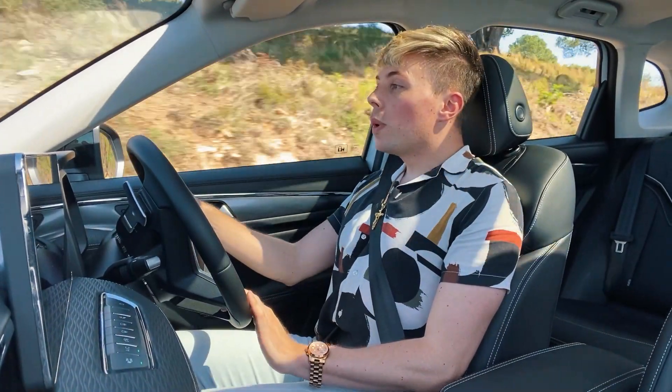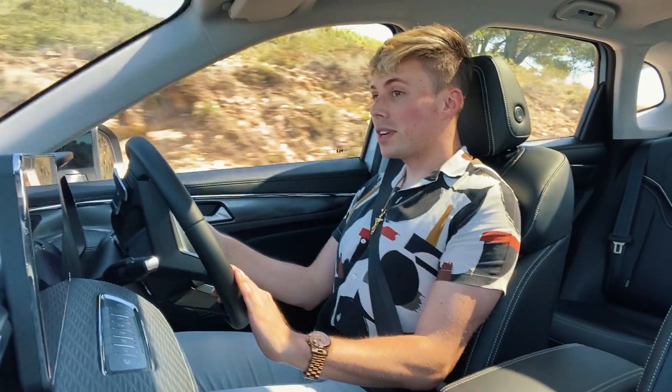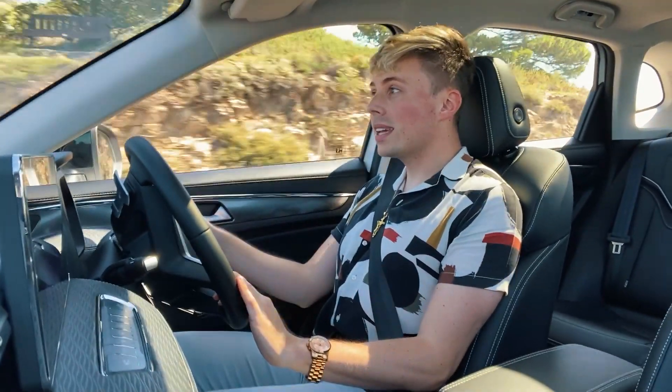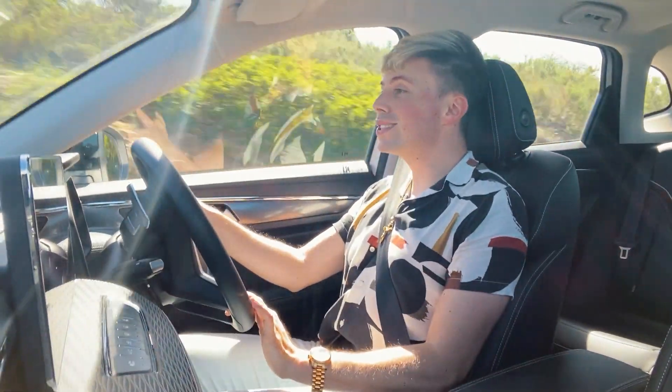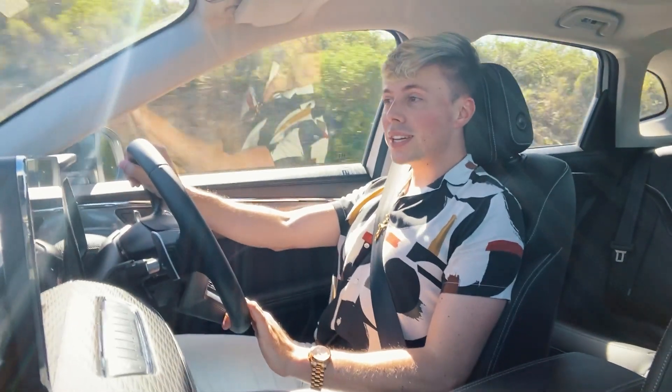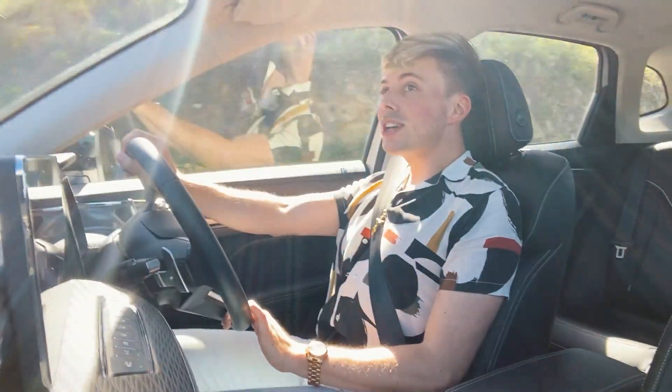A brand that is arguably one of the biggest automotive success stories in South Africa in the last 10 years is Haval. Ever since they were launched in South Africa, they have just grown from strength to strength. And since the Jolion was launched in South Africa in 2021, it very quickly became one of Haval's top selling models. Fast forward to 2023, the Jolion range has received a little bit of a refreshment with some new models in the range.